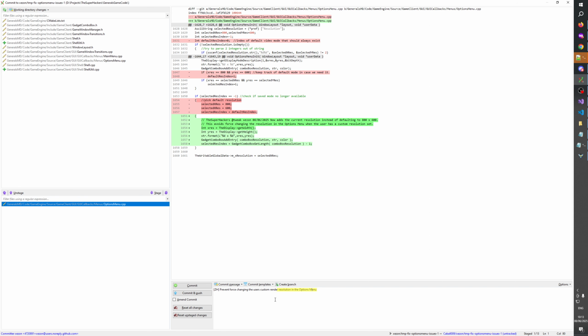Prevent force changing in custom. Prevents force changing in custom resolution when making changes in the options menu. Prevent force changing custom render resolution.